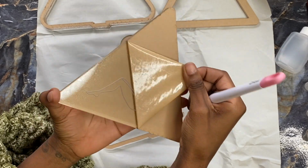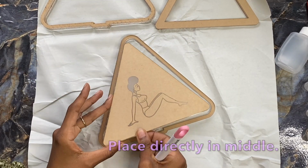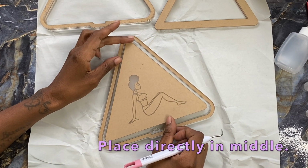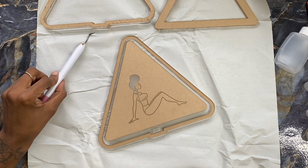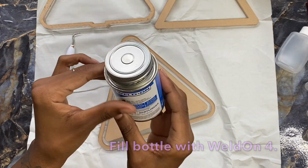So what you see me doing here is removing the film off of the base of the tray. So I removed it off the bottom side just because it makes it easier for me to line everything up. I also have one of the housings underneath the base just to kind of help use it as a guide.